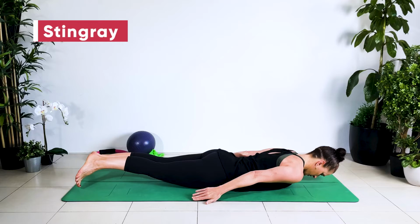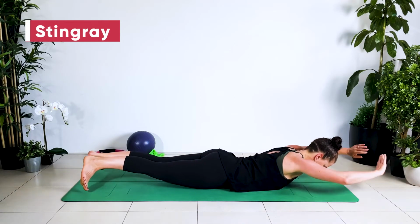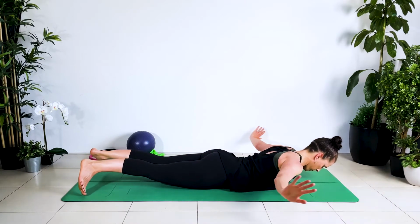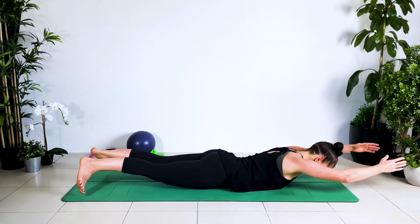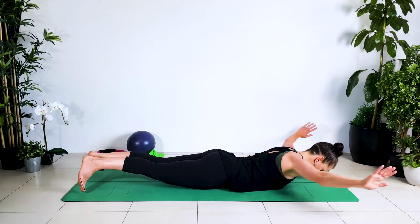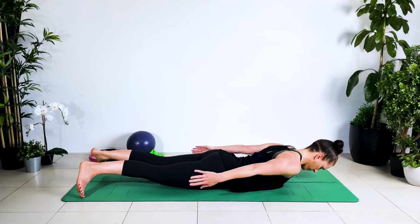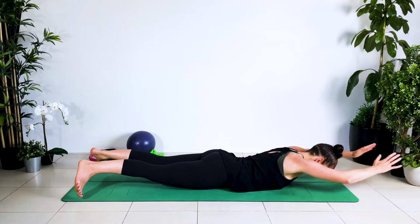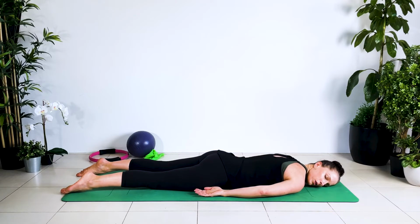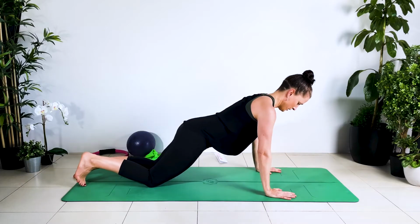Stingray, heels together, toes apart, arms down by your side, and beat 2, 3, 4, 5 and down, 2, 3, 4, 10, up, 2, 3, 4, 5 and down, 2, 3, 4. So anywhere between 6 to 8 of these. Shoulder stability as the arms go up and down, keeping the collarbones away from the ears. Pelvic stability, so no bouncing around as you beat the legs. When I'm doing that, I'm really focusing on keeping the navel up into the spine.